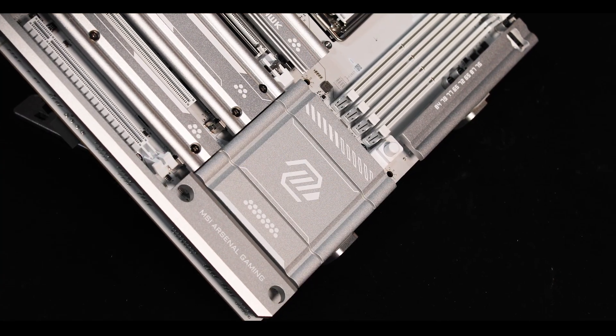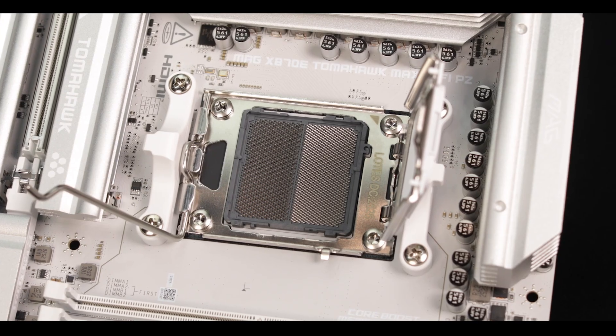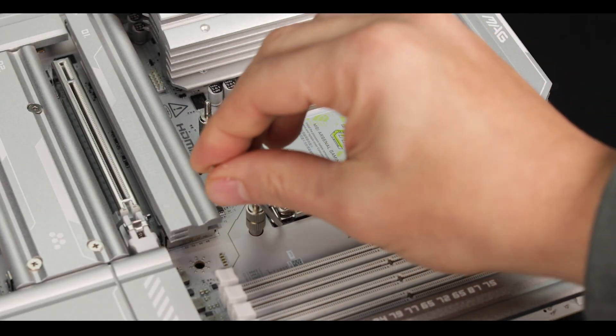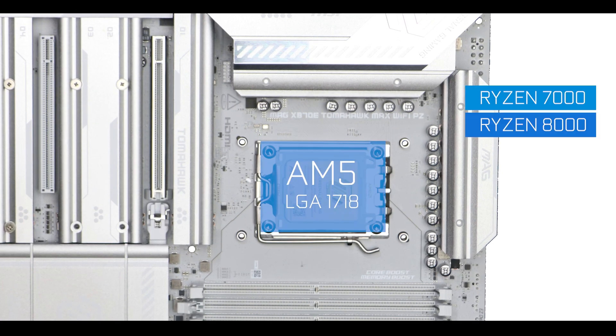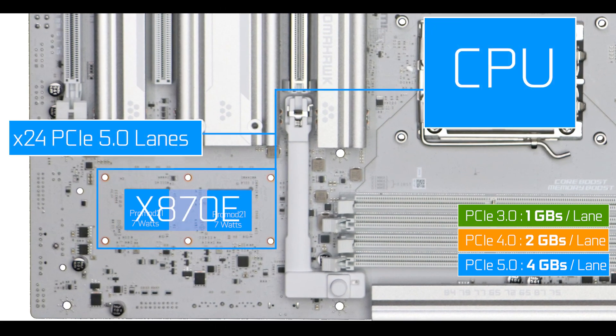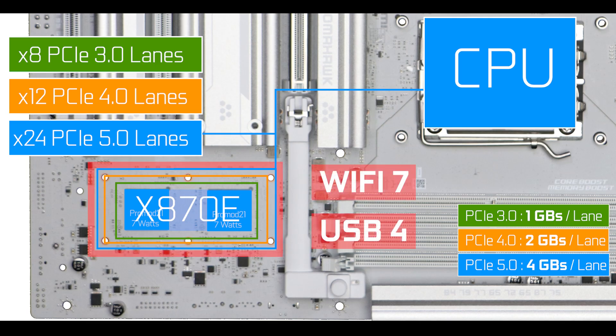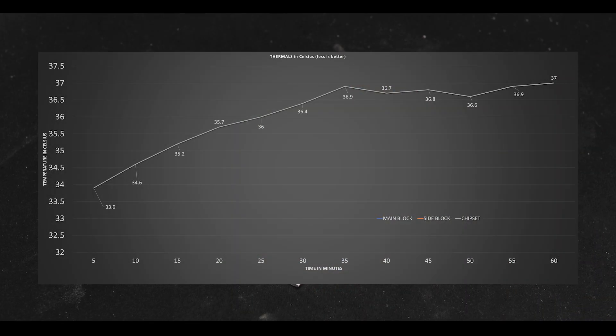More technically, our Tomahawk X870E MAX-PZ Wi-Fi is powered by AMD's favorite couple: the AM5 CPU socket and its flagship chipset, the X870E. The AM5 socket supports an ever-growing family of Ryzen CPUs, now spanning an unusual five years of reign, and from what I've seen at CES, it's here to stay for another couple at least — a solid value. The chipset manages the 24 uber-fast PCIe 5.0 lanes the Ryzen CPU provides and adds a generous amount of legacy PCIe lanes, as well as USB 4 and Wi-Fi 7 — now must-have features in 2026. I did monitor their heat signature and am happy to report they run cold.